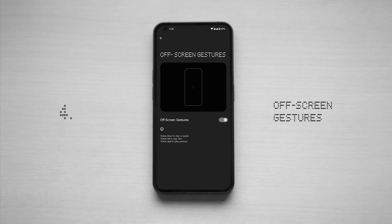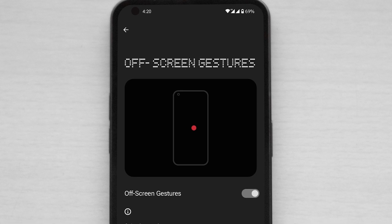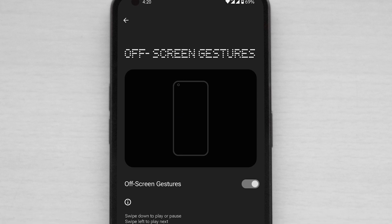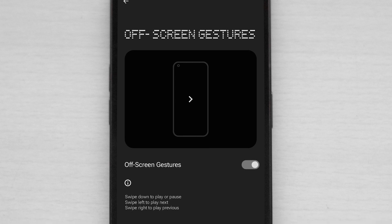Fourth, off-screen gestures. The idea is that you can control the music without waking the device. You can just swipe down to play or pause, swipe left to play next, swipe right to play previous. It's very intuitive and it also helps to reduce the screen time.